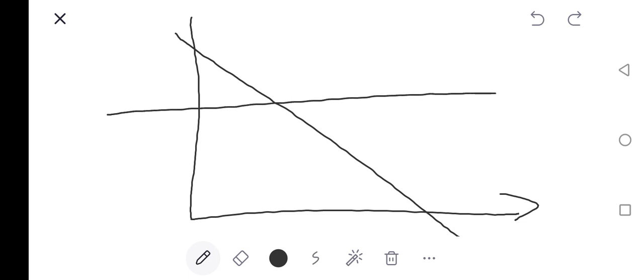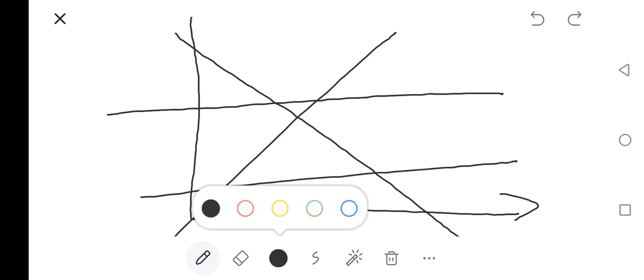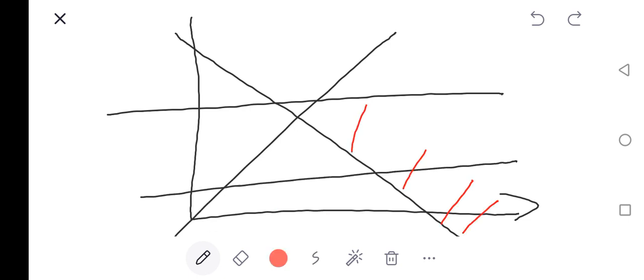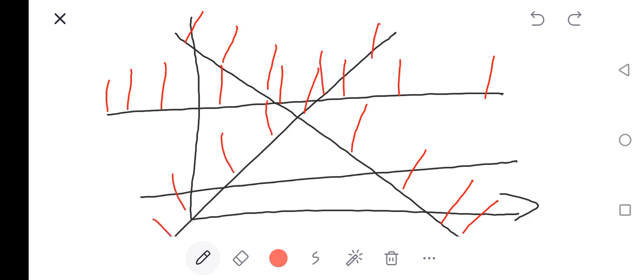I'm just drawing simple things here. We will be creating something. We'll be creating a model, a linear programming model. I'm just giving an example, something like this. We'll be creating a model that we can use to solve a problem. We'll be creating a mathematical model called linear programming, which can be used to solve mathematical problems.